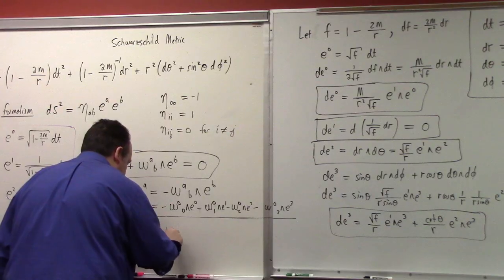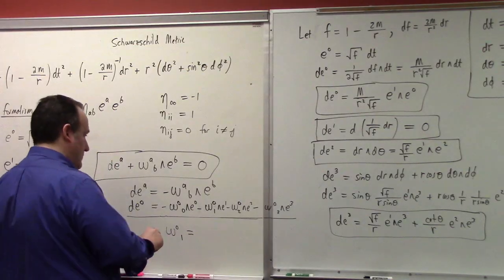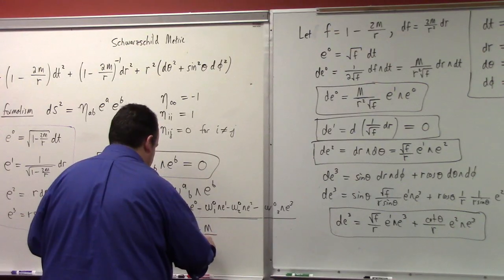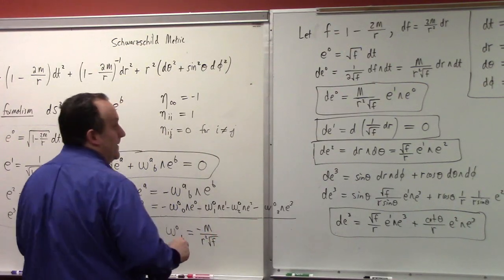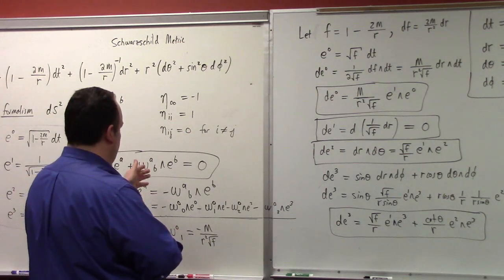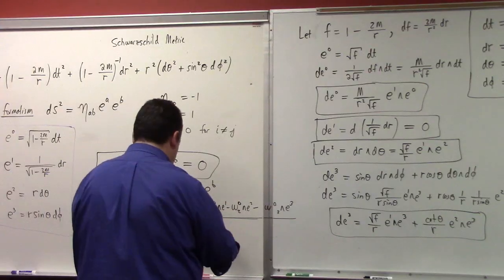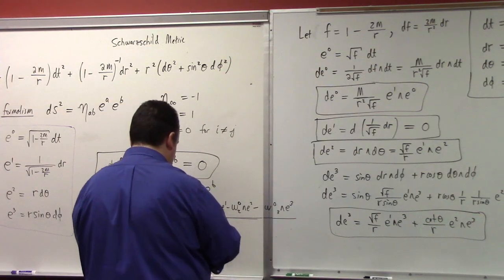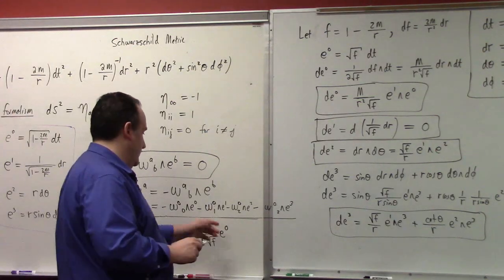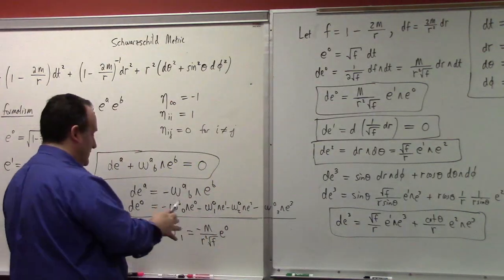For the second term, I need what? Omega upper 0, lower 1 equal to minus m over r squared root f. It has to be positive because it's going to switch. If I do that, that gives me something E1 wedge E0, and I need the E0 here, right? Then that, wedged with that, gives me E0 wedge E1, but flippy flop, then I get the plus.